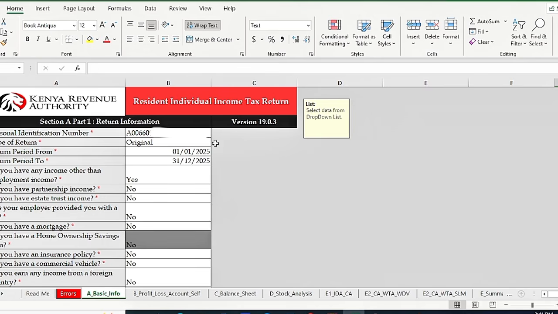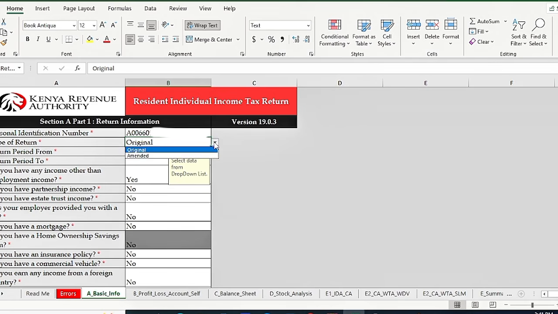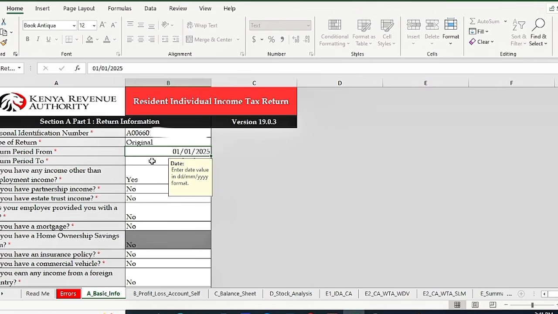Tax return can be original or amended depending on what you want to file. For example, if you filed earlier and you made a mistake, you will need to click on amended, but for this one it is original. Now, tax period from what date to which date? For example, from 1st January 2025 to December 31st, 2025.